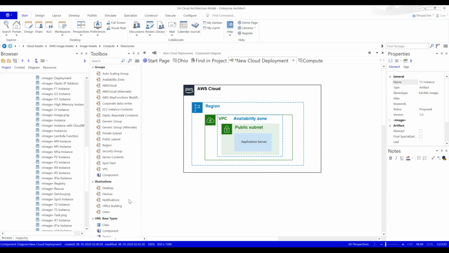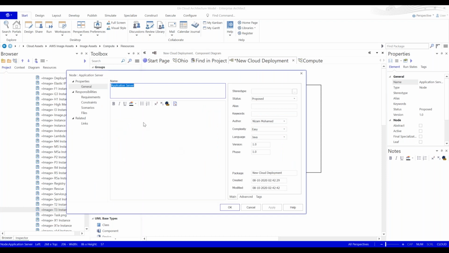Sorry, I think I just chose the wrong option. I have to apply this as an alternate image. So this now becomes the T3 server. The second option that I used, which I'll do now, is to create a new object. But I have converted the node into a T3 server, which represents pictorially that it's a T3 server, but in the architecture repository, it's a node. So we can have the properties, the metadata associated with it, including the name, the notes, and the additional tags that we may want to add.